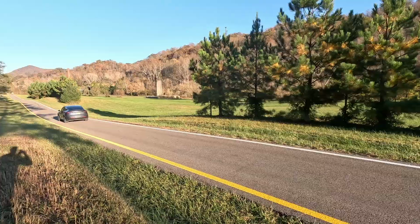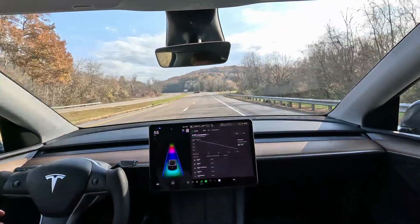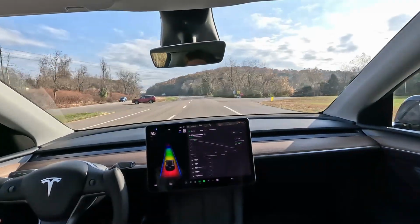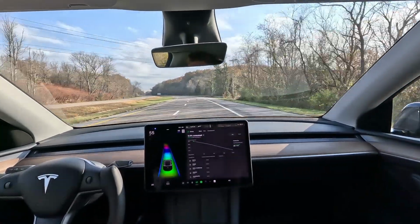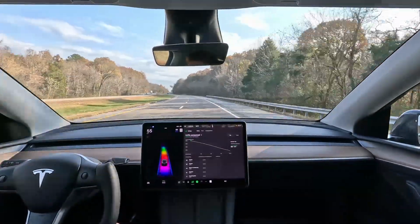They're still finding ways to keep you engaged, to keep you interested, to keep you loving the experience of driving your Tesla. Number 5 on the pros and cons list is the get up and go. This pony has some speed. Now, our Model Y long range does have the acceleration boost, but even before we had that added on, it is very fast in its stock configuration. My wife absolutely loves the acceleration in the vehicle. She feels comfortable and safe when she's merging on the highway or when she has to quickly change lanes because of a distracted driver situation. She feels very safe in the vehicle thanks to its responsive acceleration.